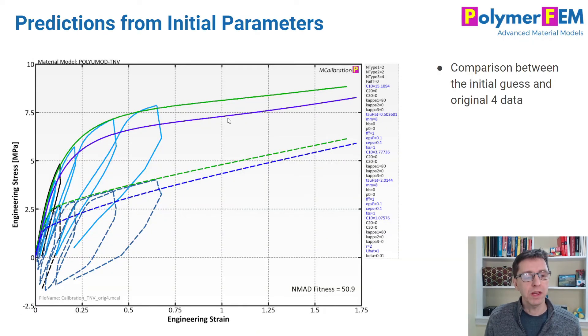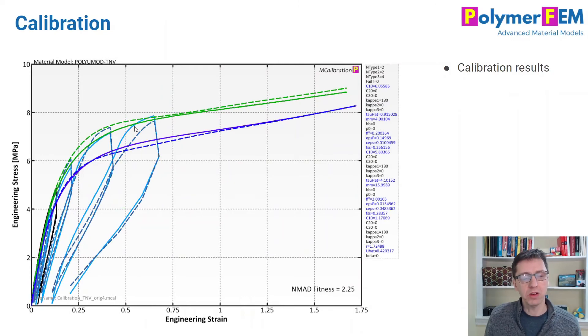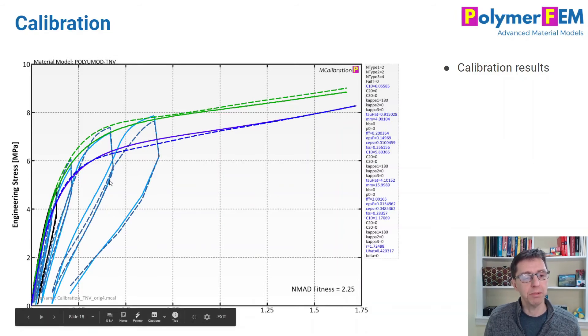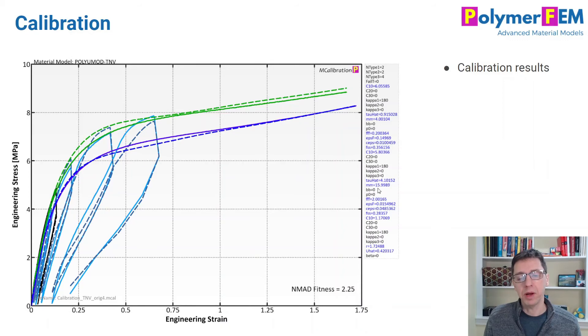Calibration three. This is when we calibrate this TNV model from the same starting point to all of the original curves. We didn't try to extract the stress relaxation, but we used the raw curves from the test machine. The calibrations now look better in my mind. We can see the unloading response here matches the data better. That's simply because the parameters can now be fit to that response in a more accurate way. This is an advantage when you have that kind of data and not just simply skip that as part of your calibration or experimental testing side.